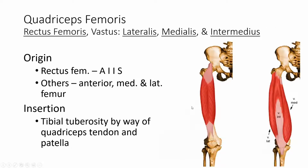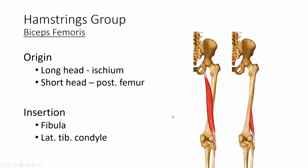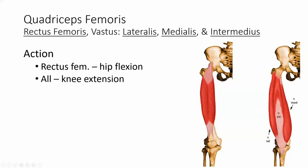Right. The last hip flexor we'll go through is rectus femoris. Rectus femoris crosses both the hip and knee joint, so it's biarticular. It will work as a synergist for iliopsoas for hip flexion activities, especially if the leg is in extension. If the leg's in flexion, it's less optimal for rectus femoris because it does lengthen the muscle. And it does assist in knee extension with the vastus group. Vastus lateralis is our primary knee extensor. So out of the four, vastus lateralis is the strongest.